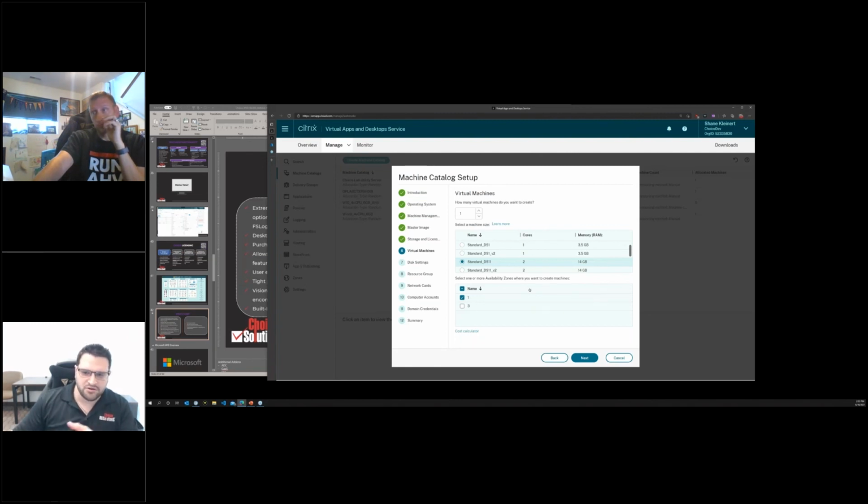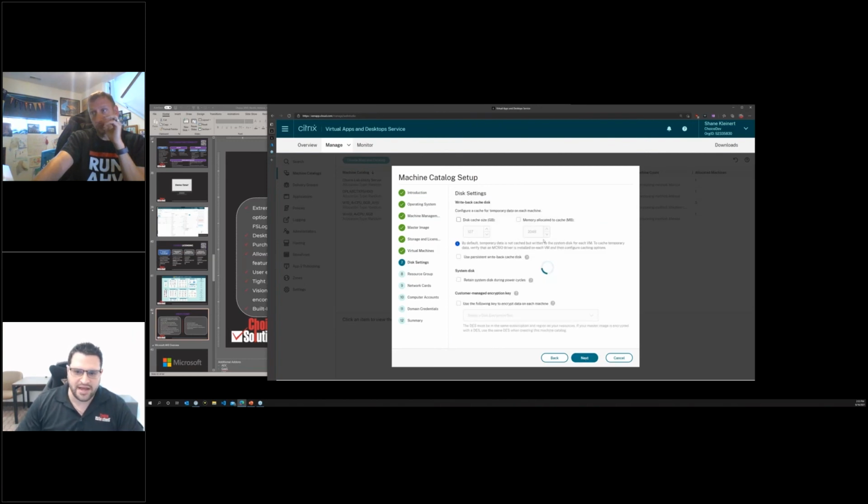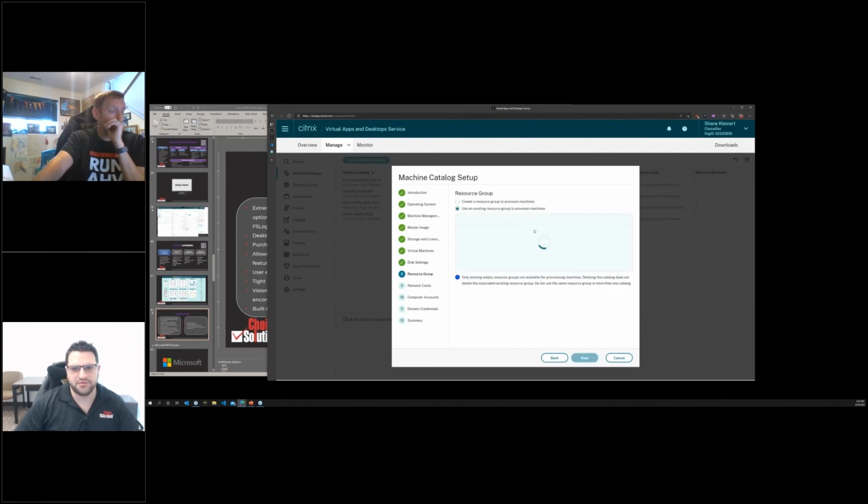You can actually have this go across multiple availability zones, which is pretty cool. You'll choose your disk type, and whether you want to cache to RAM or not. Cache to RAM is valuable. If you have a really IO intensive application, you can cache to RAM versus going to the actual disk and paying for that actual premium storage. You basically will choose your resource group, or where you want all these newly created desktops to go.